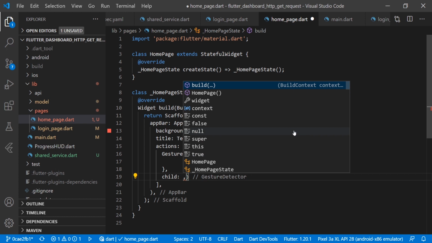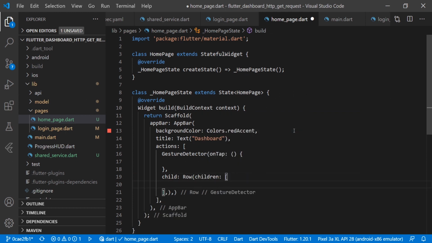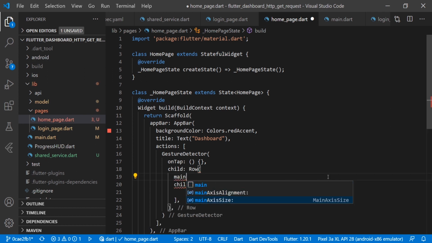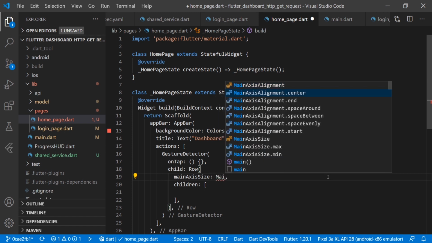And the child we are using Row, and in the mainAxisSize we are using MainAxisSize.min.